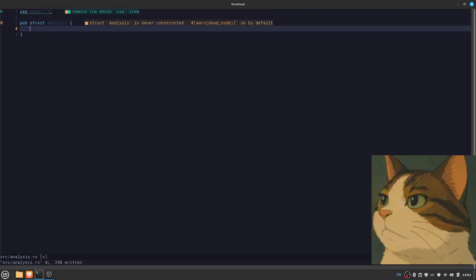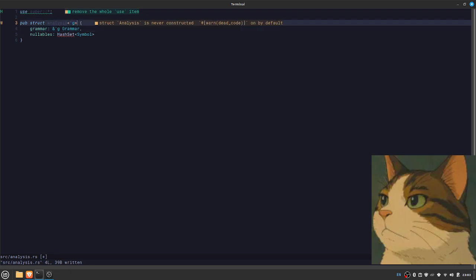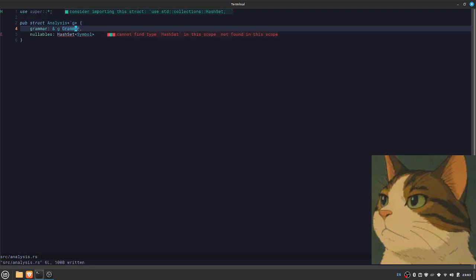So what is the analysis that we're trying to build here? There's two analyses that are going to be useful, and that's going to be a list of nullable objects. Well, it's going to have a grammar in it. So we're going to have a lifetime parameter g, a reference to a grammar.